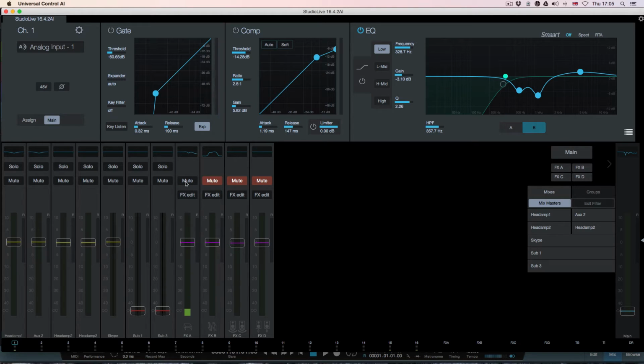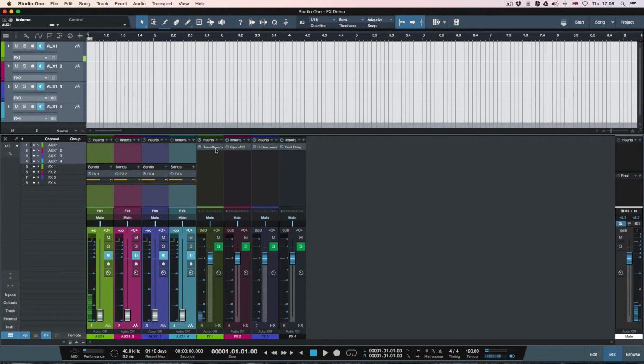So you do the same as on the StudioLive mixer, using the plugin effects of Studio One or any third-party plugin effects as a StudioLive mixer effect. When we go back to the room effect on effects 1, 1, 2, 3, you can hear it now, obviously.